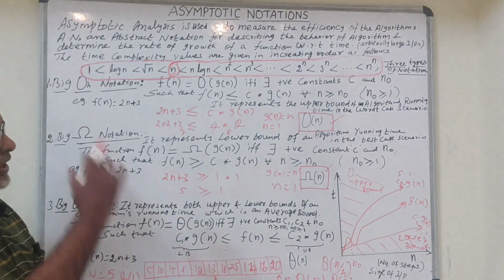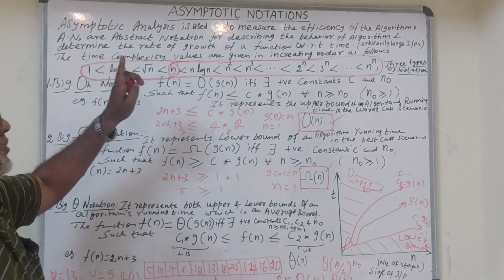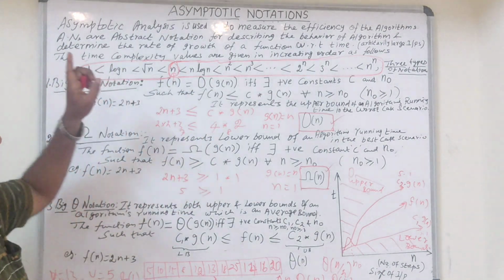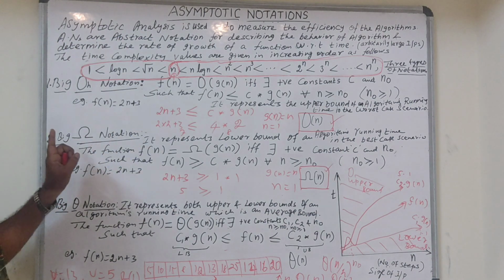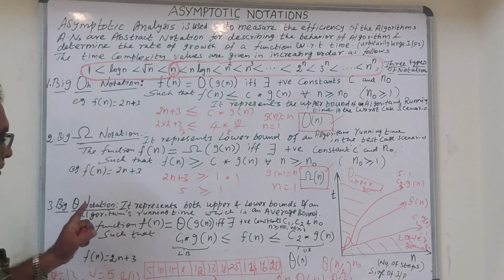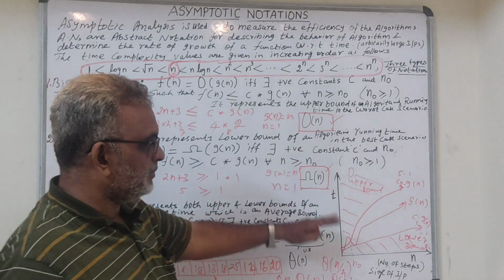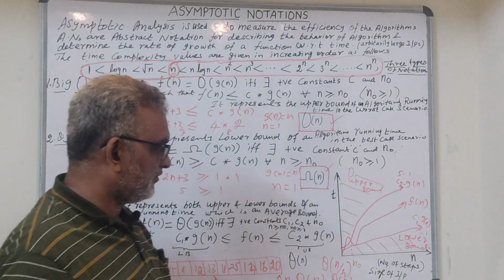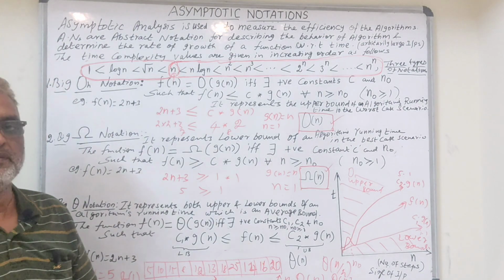Okay, so in this video I just explained what asymptotic notation is. There are 3 types of notations available: big O notation, big omega notation, and big theta notation. And I have shown you how these can be represented in the form of a graph. I hope you understood the concepts.